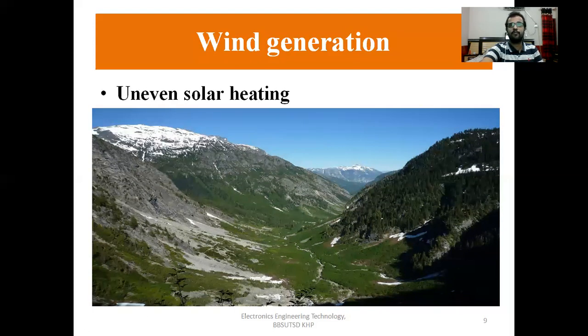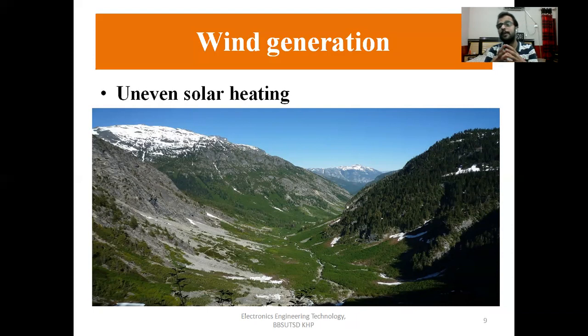There are a large number of mountains, valleys, hills, etc. on the Earth, resulting in different solar radiation on the sunny and shady sides. So in some places there are hills, some valleys, and then there are mountains. Due to that, there is a difference in the radiation of the sun. So you may say that the reason for uneven heating of solar radiation is the Earth's topographic surface. Topographic surface means a large number of mountains, valleys, hills, etc.